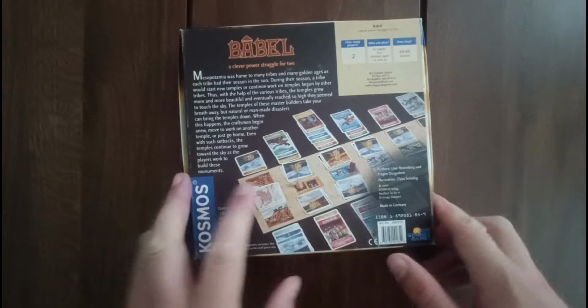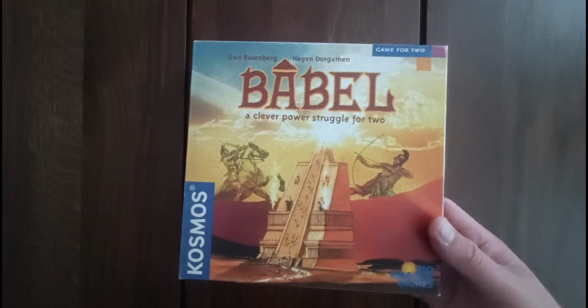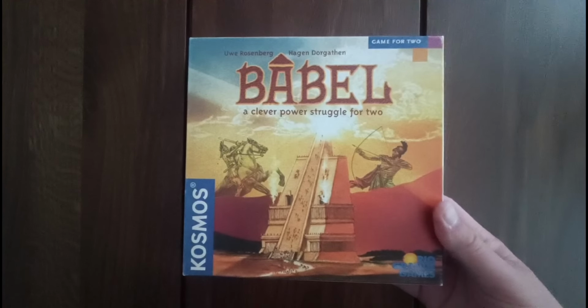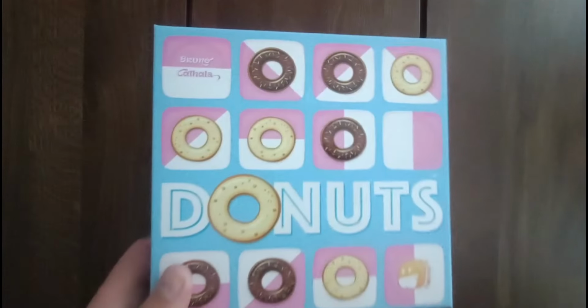This is a really good little two-player game by Uwe Rosenberg, believe it or not. It does not feel like a Rosenberg game, but again, if you don't mind a bit of tenacity in your two-player games, then Babel is a great one to look at, and it has been reprinted with a kind of magical theme, which I don't think is as cool.